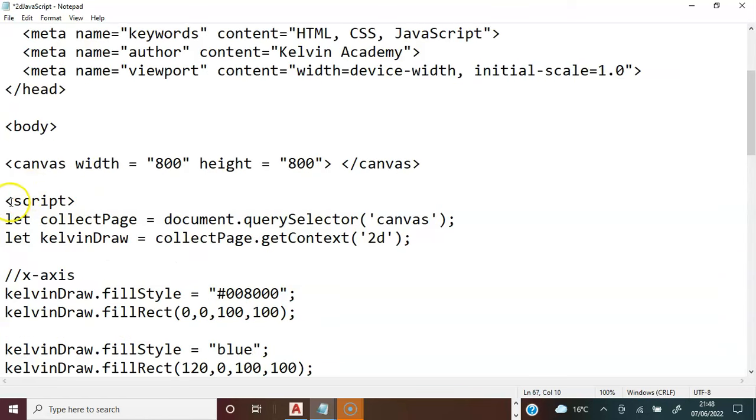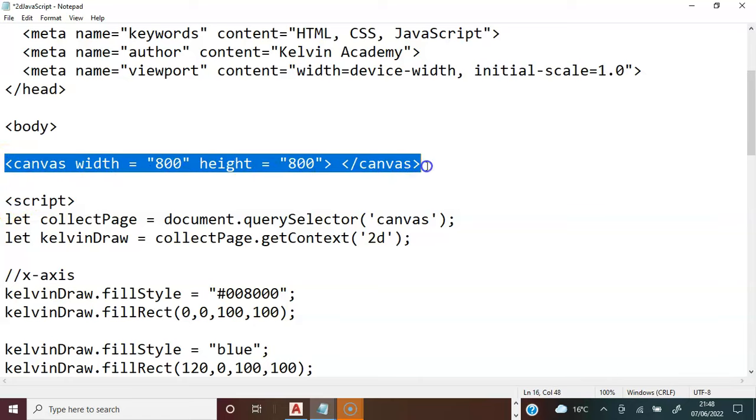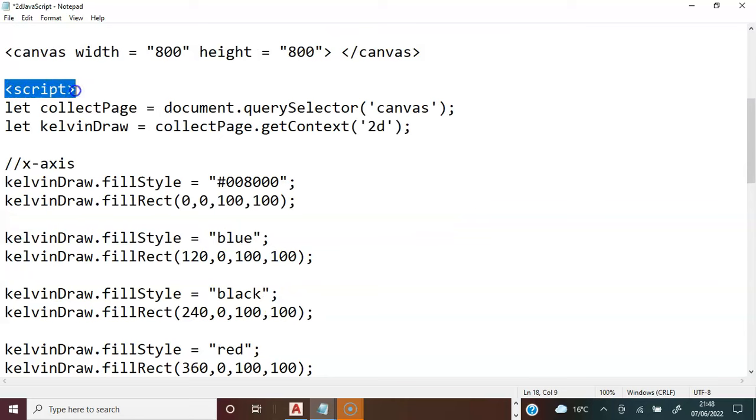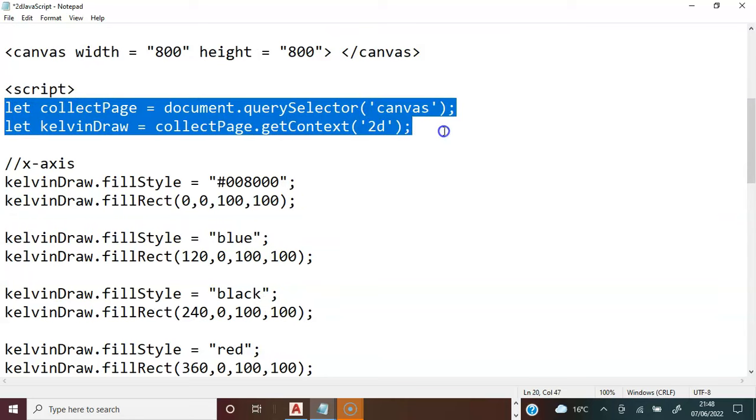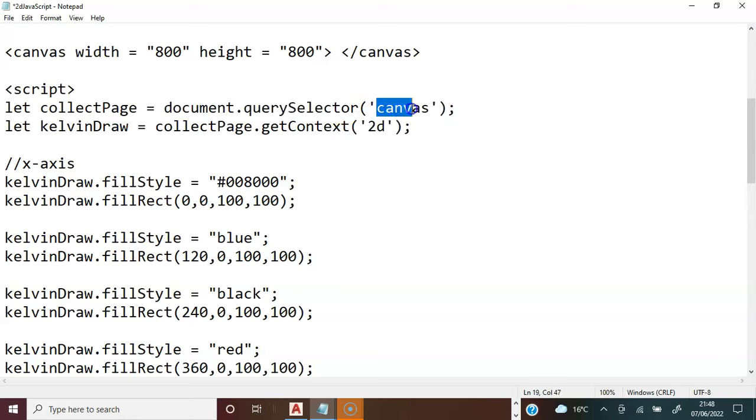However, before the script, we defined the width and the height of the canvas. Inside the script, we now begin to define our document where the canvas will be located, and we asked JavaScript to get the two-dimensional objects on this canvas to be displayed on our document.